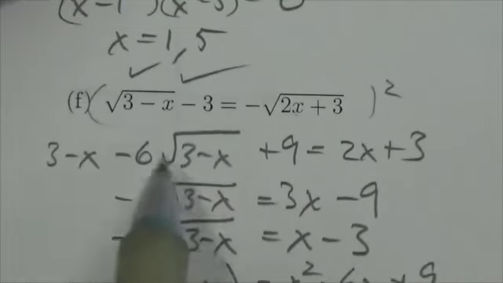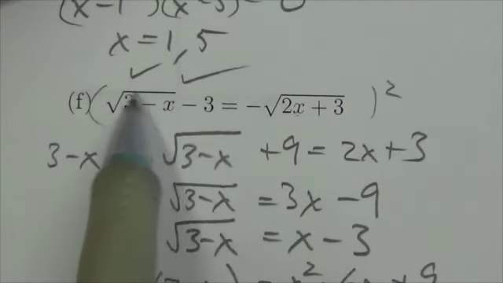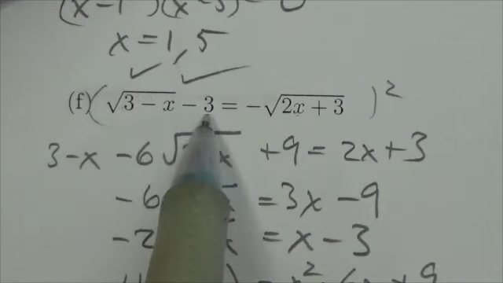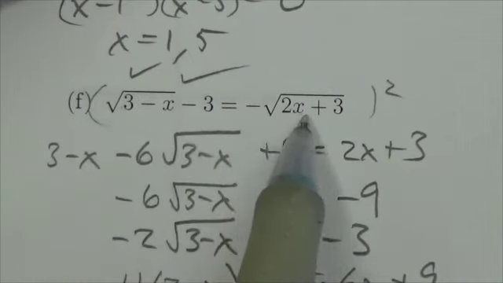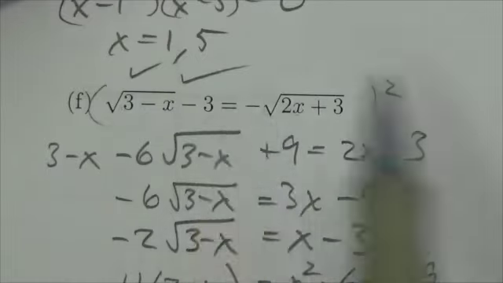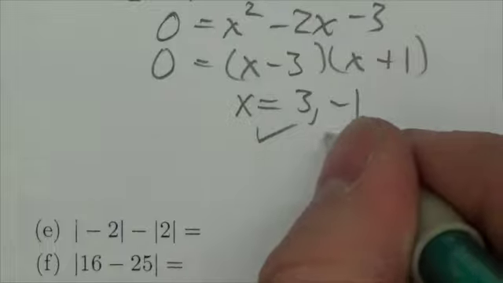Now try the negative 1. 3 minus negative 1 is 4. Square root of 4 is 2. Minus 3 is negative 1. 2 times negative 1 is negative 2 plus 3 is 1. Square root of 1 is 1. Yep. Negative 1 works. So both of those roots work.